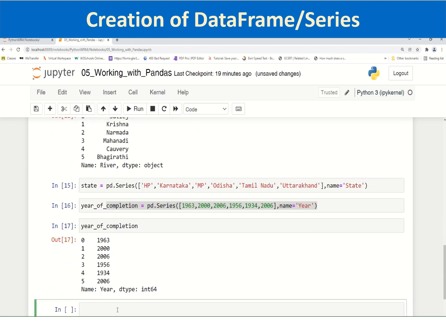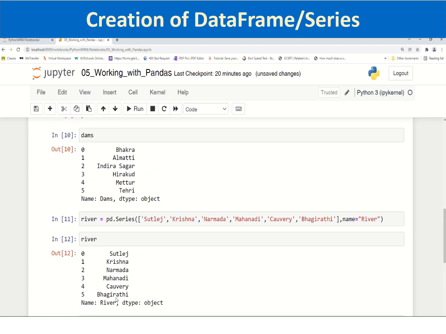Let us have float data type also. Height of dam. I am creating another series. So I have this data of the height in meters. Bhakra, in the same order.